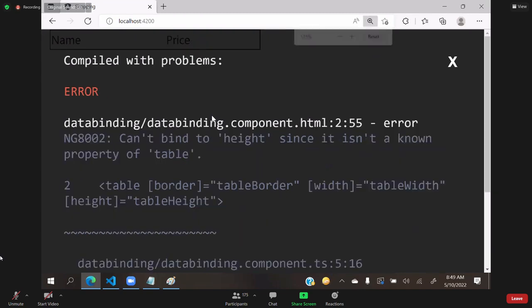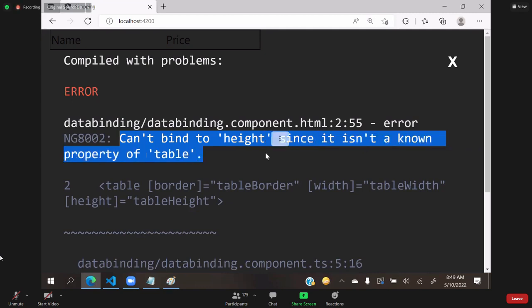You see, interestingly, it says that it cannot bind to height because it is not a property of table. But in HTML, you have used it. It's working in HTML, but it is not working here. That's what you learned in HTML and JavaScript, that HTML has attributes, JavaScript will have properties.